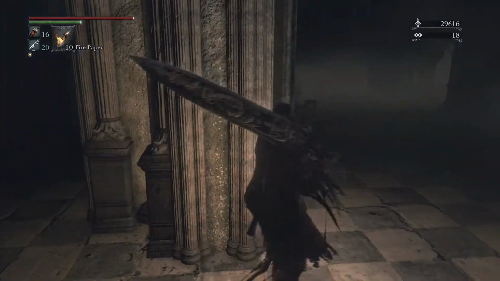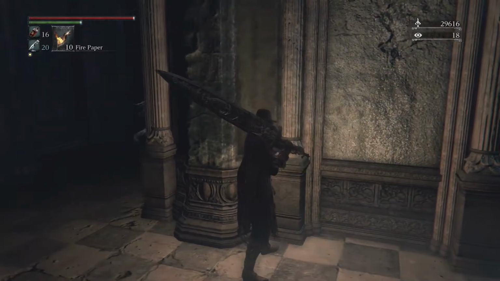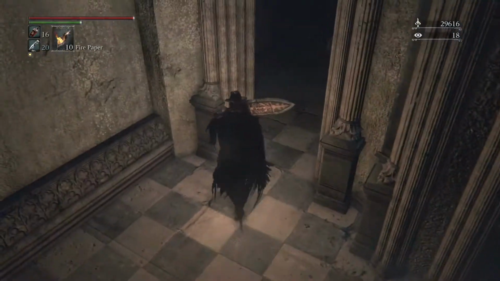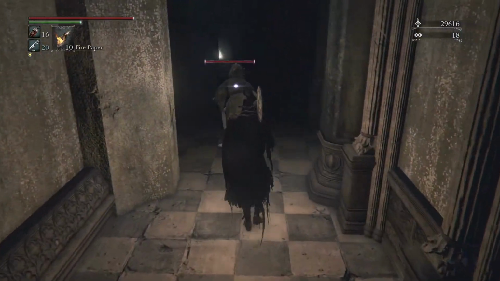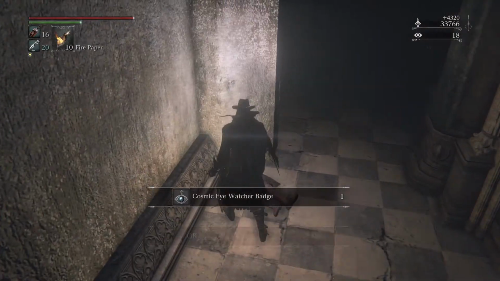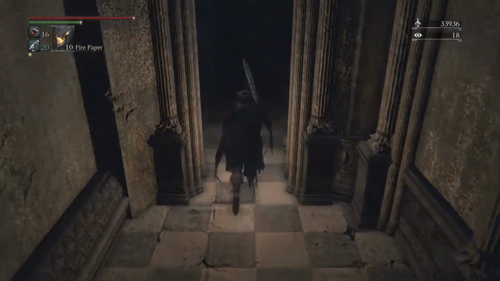So I'm going to wait for him to come back, and then I'm going to sneak up behind him and take him out. That's generally the best way to deal with this guy. Just don't let him see you. He's going to turn around, patrol back the other way. We're going to come around behind him and do a thrust. Just make sure you don't run. And get up kind of right here. Thrust attack. He's gone. And here we have the Cosmic Eye Watcher badge. This is going to allow us to get some new loot at the shop and the Hunter's Dream.